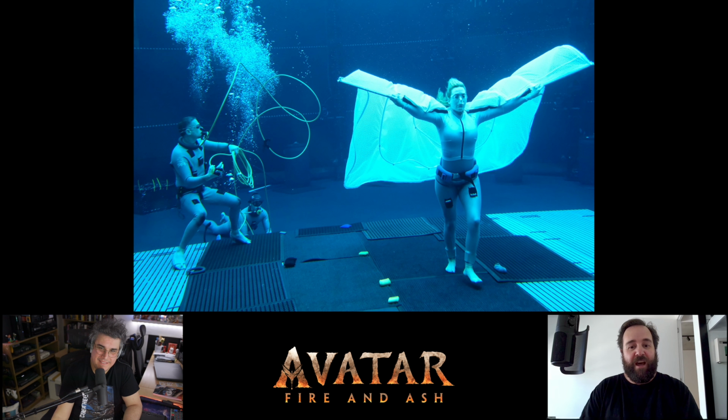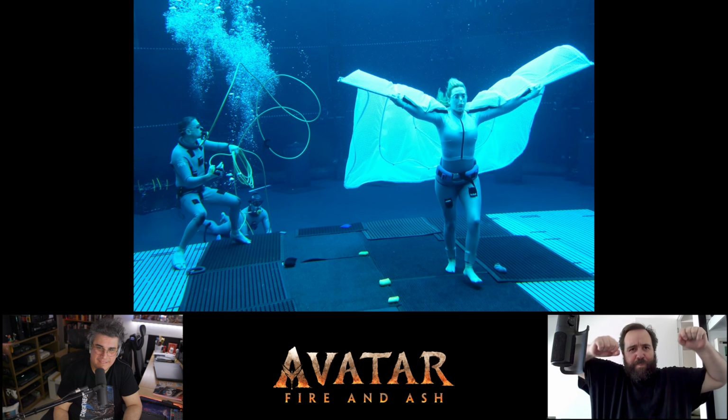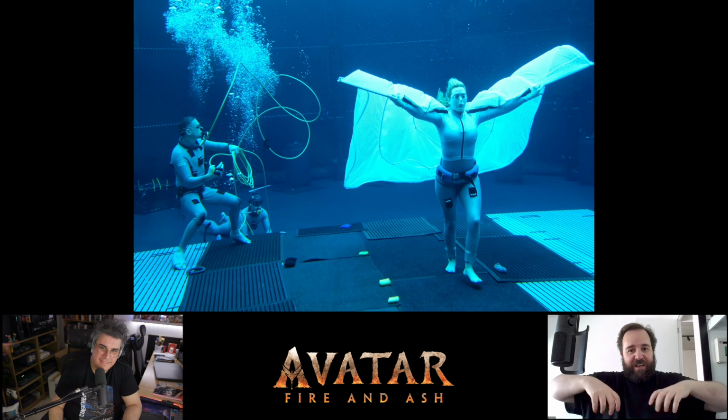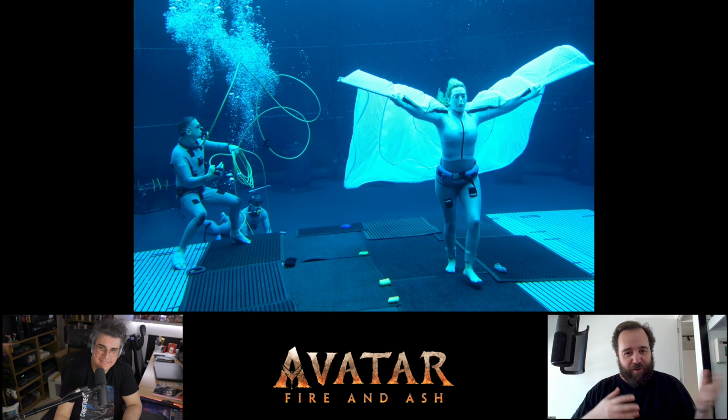So there is a press photo released when Way of Water came out of Kate Winslet doing some of the underwater performance capture, where she's underwater in the suit, but she's also got this kind of butterfly flowy sheet thing on a stick underwater doing this thing. And I've always wanted to know, is that motion capture for a scene we haven't seen yet? Is it just getting her used to diving underwater and being underwater?